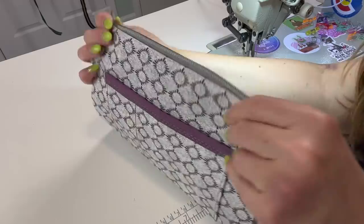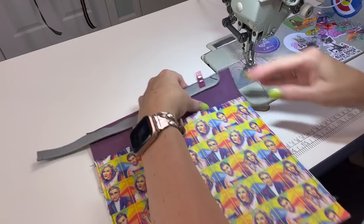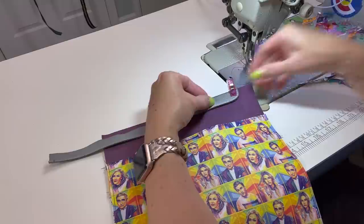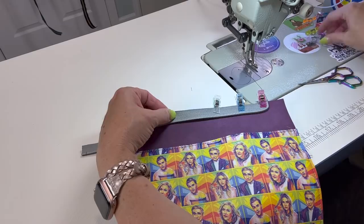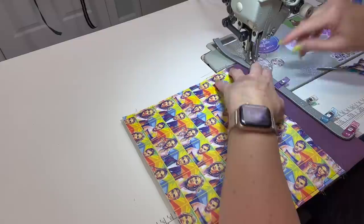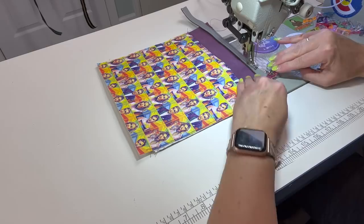Grab your back side of the bag. So like I said, your zipper's now starting at this side, right? Right side down, you can either have your zipper fully together or unzip it like I did. All right. Sorry about the iron beeping. It's a new iron and it shuts off way too quickly. All right, so you're going to start basting at that 1-inch mark, and then baste the rest of the zipper on. And you're just repeating what you did on the other side.